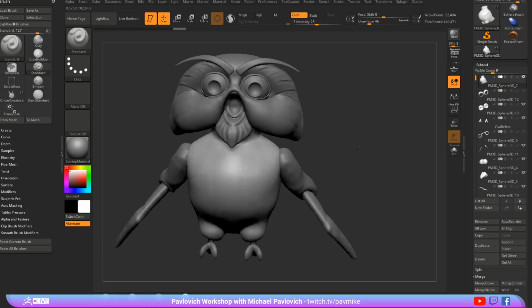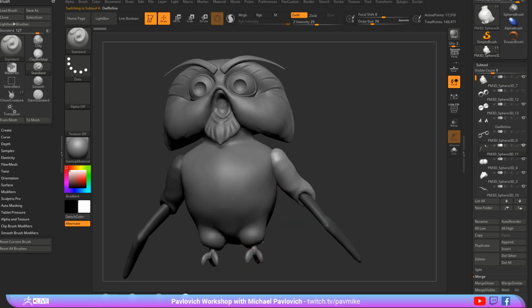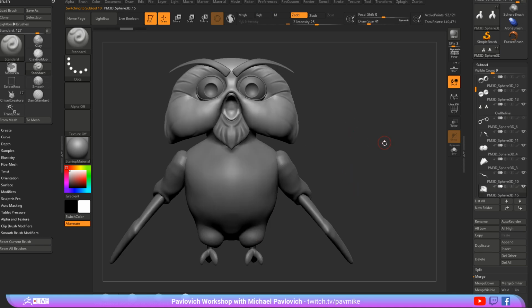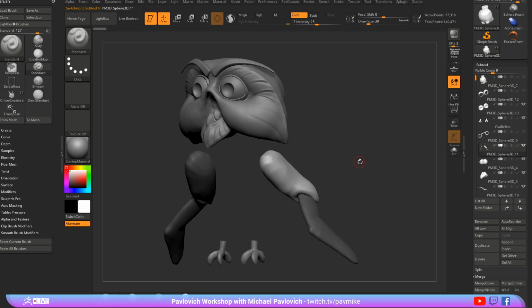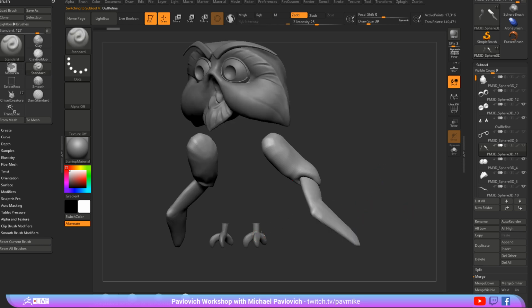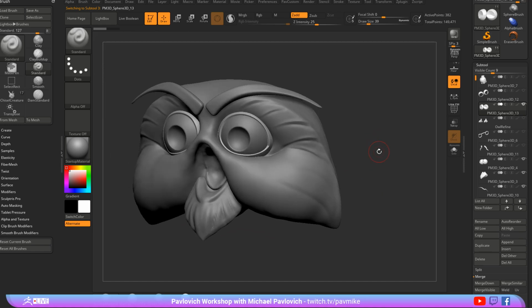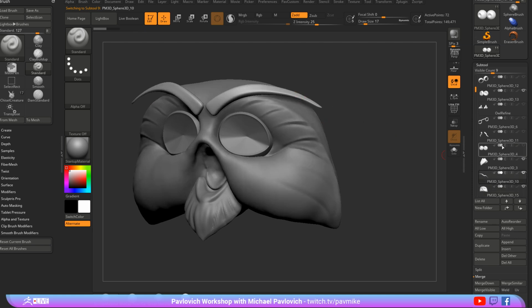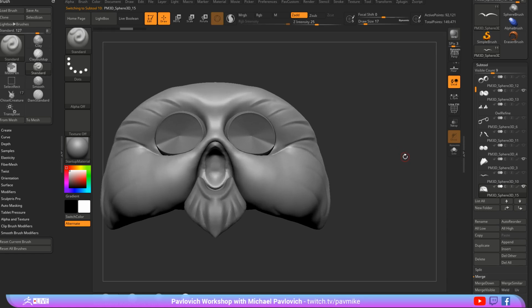So if we retopologize the body, and then honestly, probably the wings I would keep separate as well, and then of course the feet I would have separate. But for now, we can go ahead and just turn off the stuff we don't really care about. So I'm going to go through here, and I'm just going to Alt tap it, and then touch the nameplate. That was this mask, sorry, to turn that off. So this is essentially what I'm retopologizing. Of course, the eyes here, I don't want to retopologize, and the eyebrows here we're going to have separate. So this is essentially my head topology that I want to retopologize.